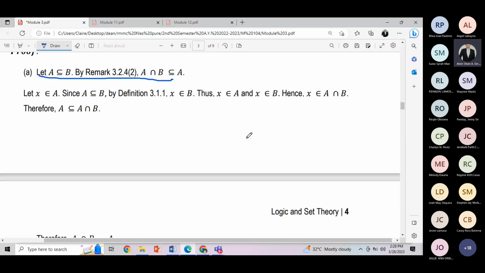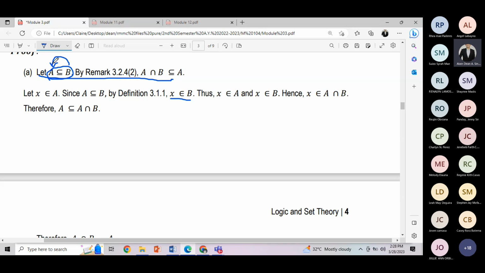So, the proof is, since ito yung given, dito kayo mag-start. A is a subset of B. So, by definition, if X is an element of A, kasi subset man ng B, X is an element of B. Mas maliit yung A. Intindihan?